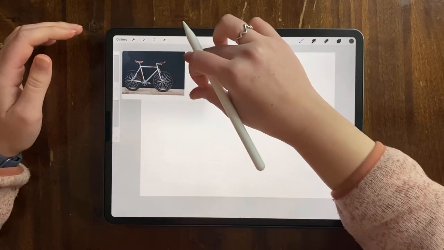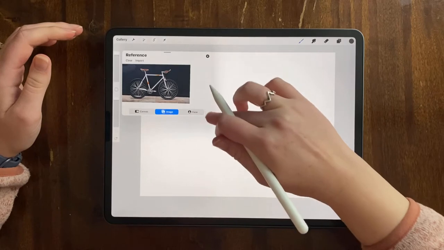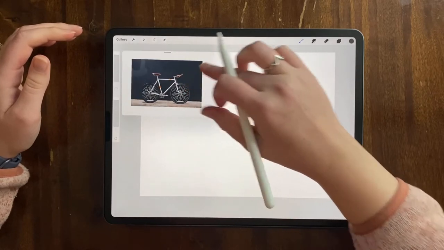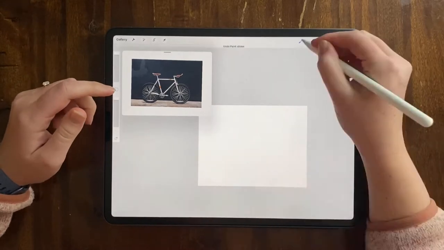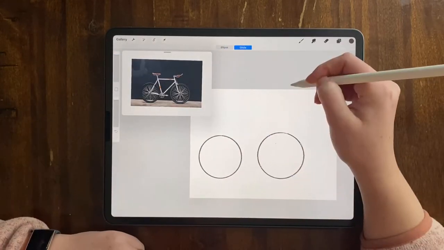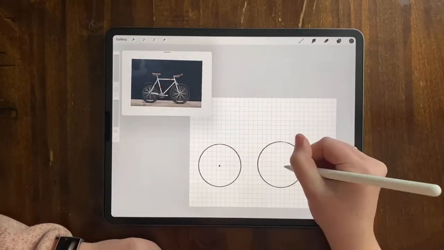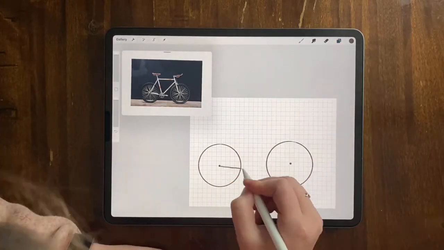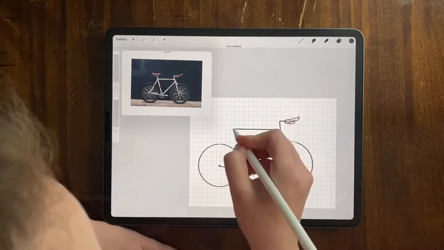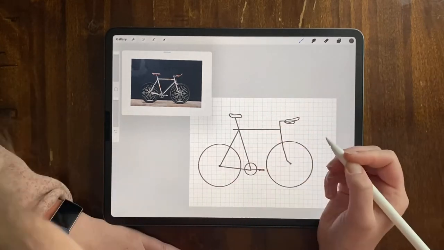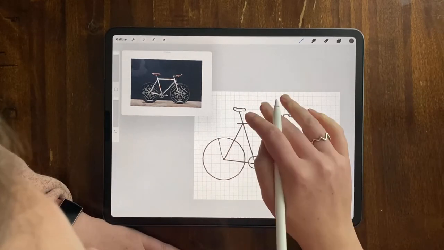So we are going to situate our canvas. I tried to make it smaller, but then I just gave up. So we are going to start with making just a rough outline. So I'm going to speed that up. And so you'll get an outline of your bike. You'll do the wheels and then use whatever you see on your reference to make just the basic lines of a bike. Thankfully, this one's really simple.